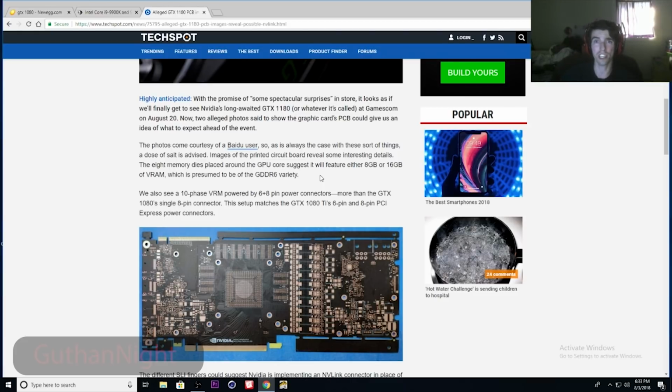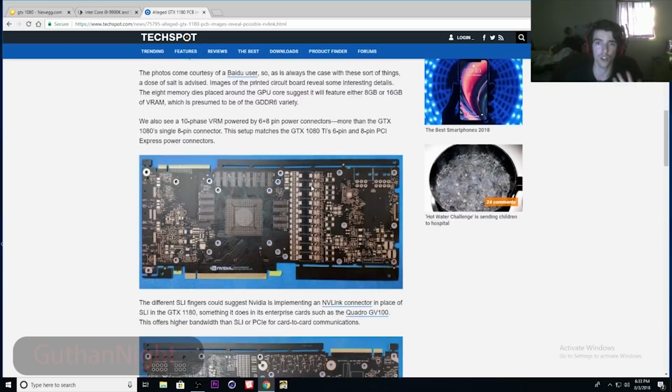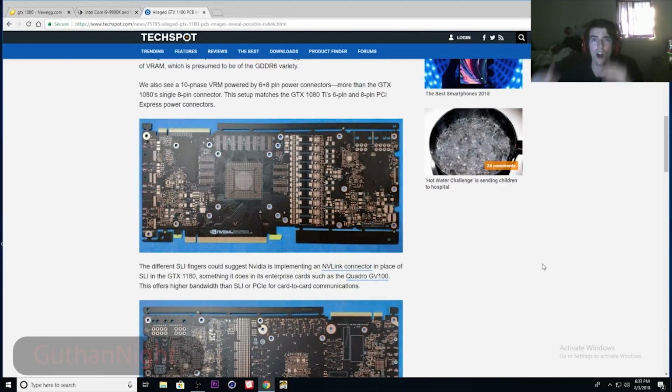So if we have 16 gigs, and what I do believe NVLink does, allows you to have 16 gigs in this card, 16 gigs in that card, and they actually work together and stack, that would be insane, especially when it comes to designing games, knowing that a lot of people are going to probably have a lot of VRAM, so you can throw in a lot of textures and stuff like that, obviously, if they have the GPU power.